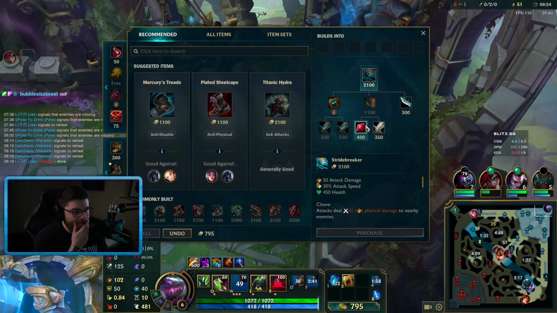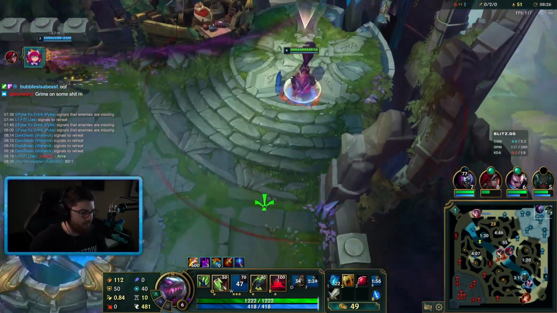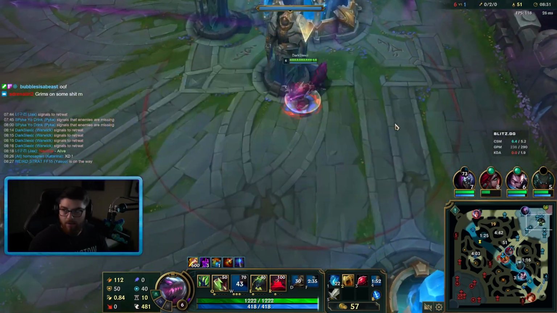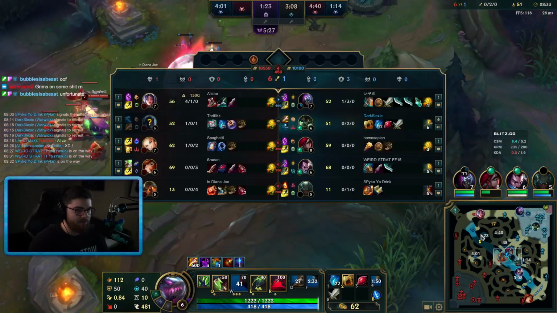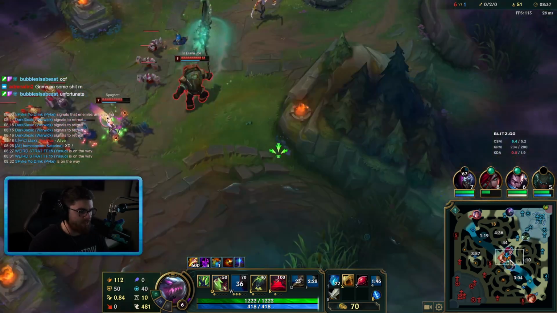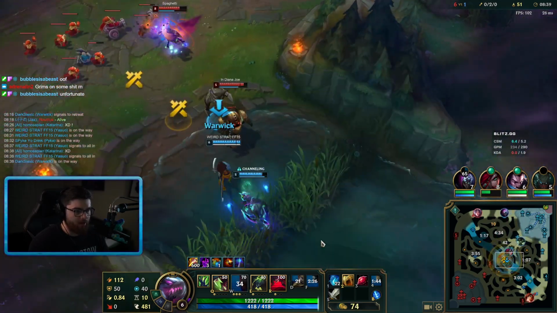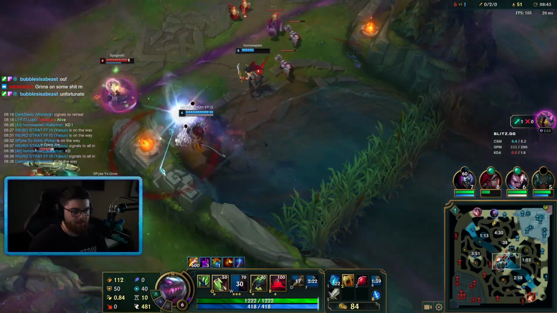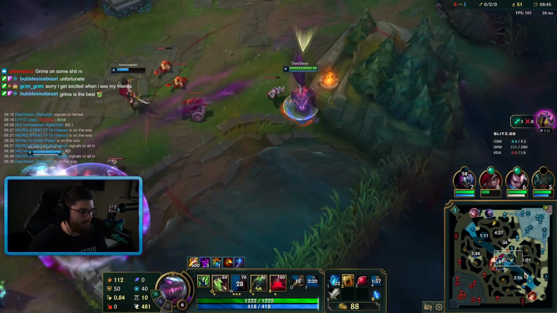Nice. Okay. So we have a couple different options for builds here. I'm going to go with Stridebreaker. Stridebreaker is really good at helping prevent people from kiting you. So everybody on their team, having Stridebreaker is really good. Can we go in on this? I don't know why we didn't. Why did we not immediately all in?